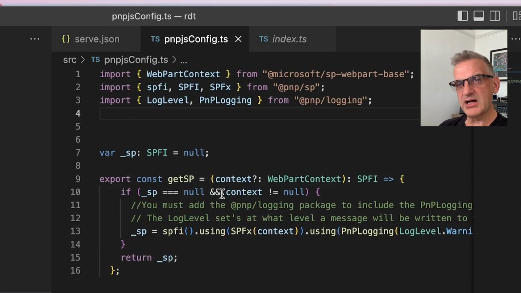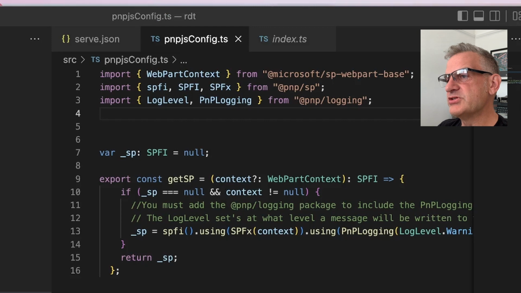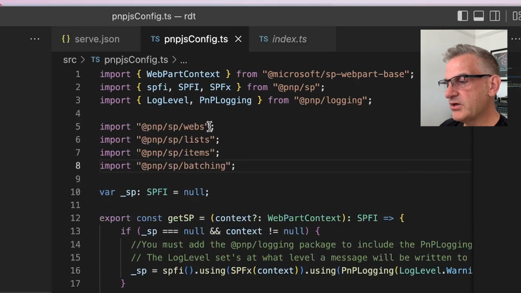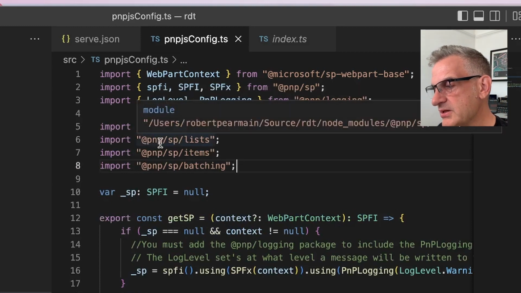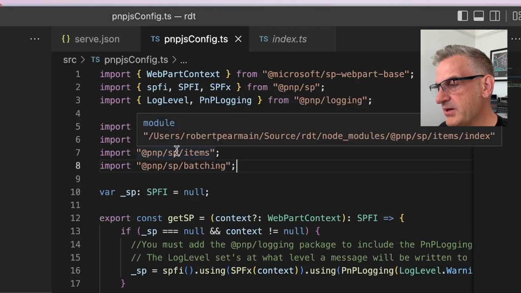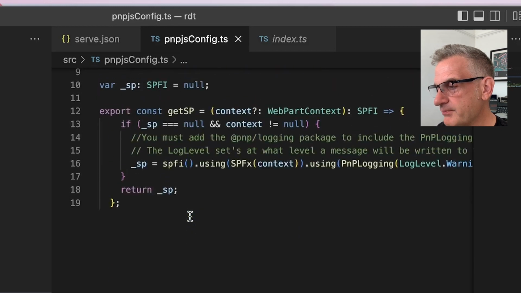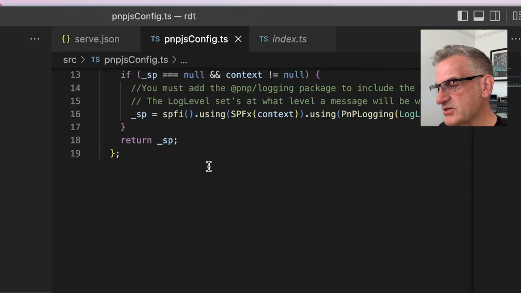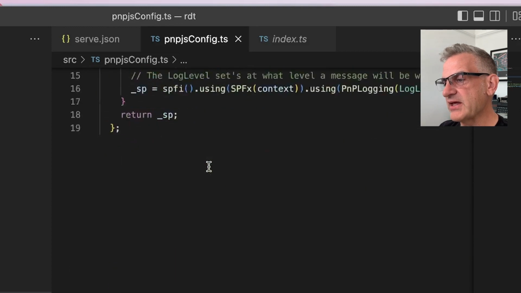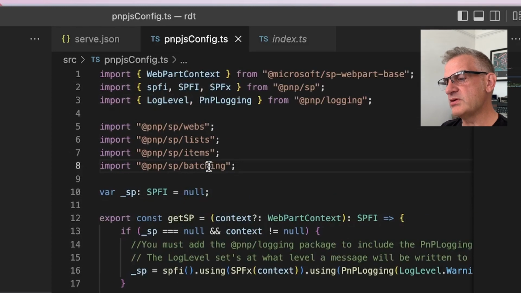Now in the Microsoft example, it asks you to put a few other imports in there just to be used throughout the project. So I'm just going to copy those and put those in there. We've got PnP SP webs, PnP SP lists that we're using, PnP SP items, and batching. Now we may not use all of these, but it'll only use what you put in here. So here we want access to lists and to webs, so that's great. We've set that up exactly as we wanted. I wouldn't worry too much about this file, just to say that a configuration file is needed.